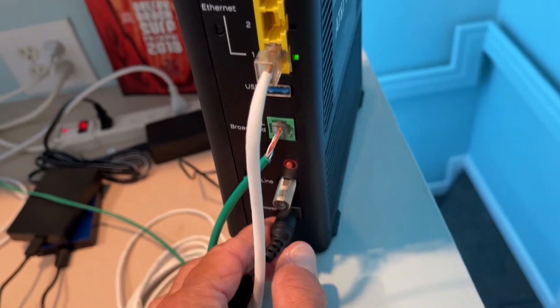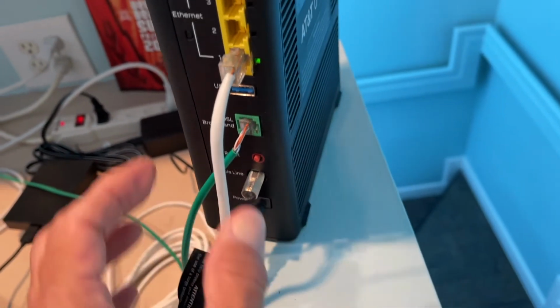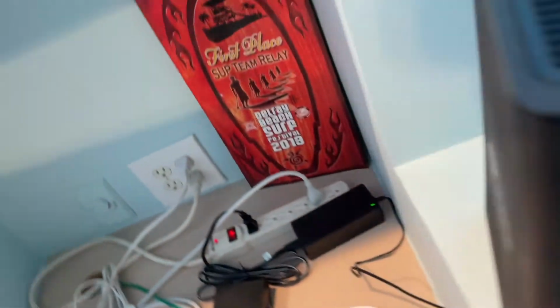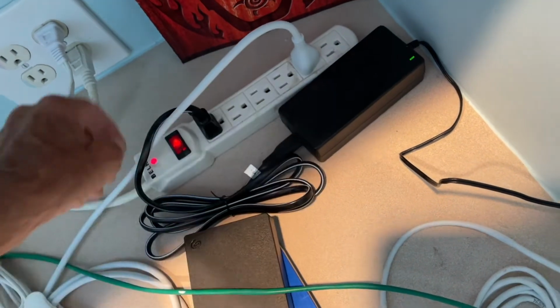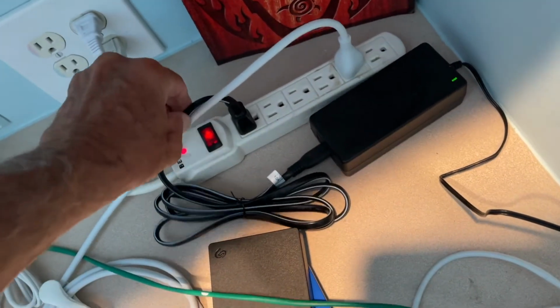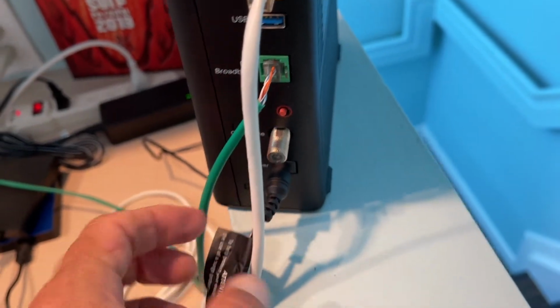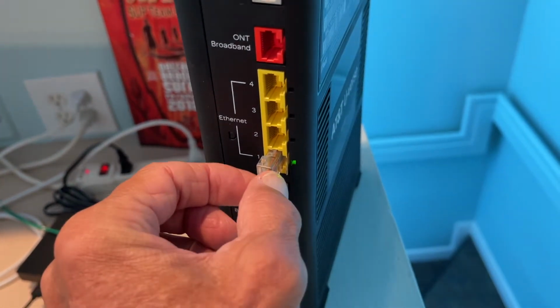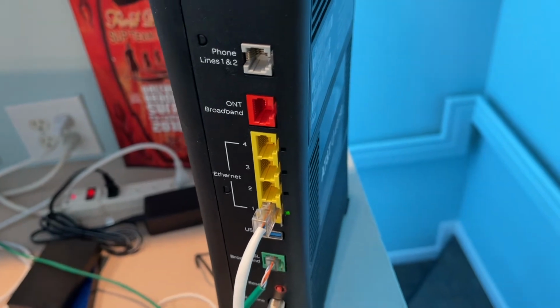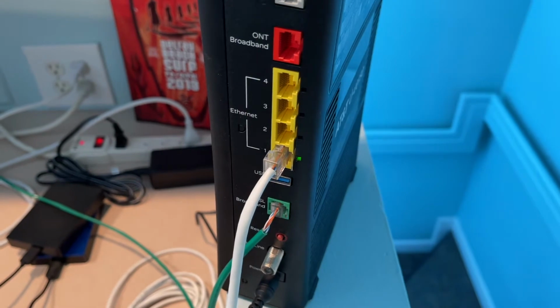But since we're going to go ahead and get rid of this one and put the new one on, we're just going to unplug all this stuff, and we're going to unplug the router back here. You can see the transformer for this router's right here. Basically it's still wound up, and it comes right up here and plugs right in there, just like that. And so once we do that, then we're going to have to reestablish our extender, our TP-Link extender, which we'll do too. So let's go ahead and get at it, right?